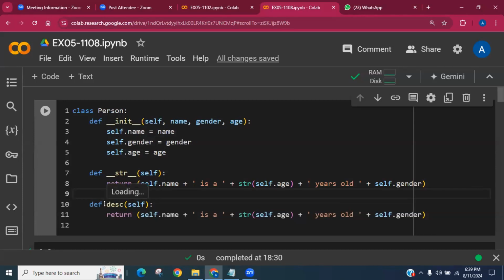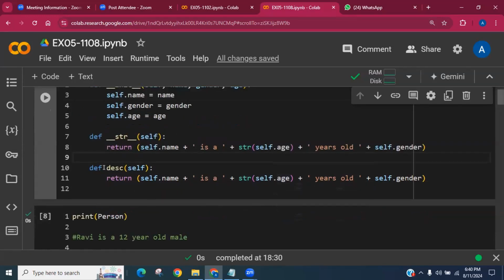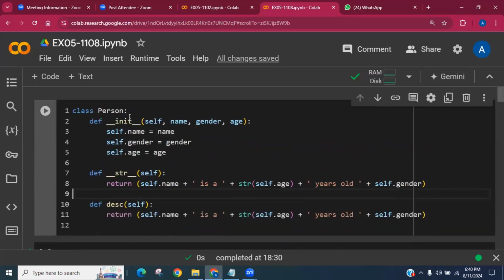Now, the method I'm including in this example is just a description method. When you code a method, it's a function, def description, self refers to the object. When you call this method, it will return self.name, or Ravi is a 10-year-old male, like that. We will see. So this is my method inside the class. We just coded a class like this. Is this clear?